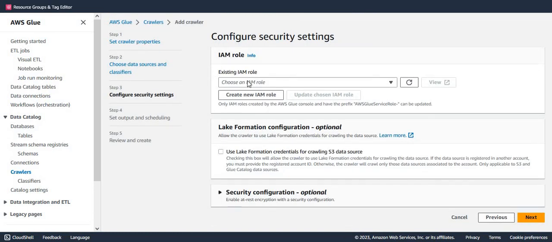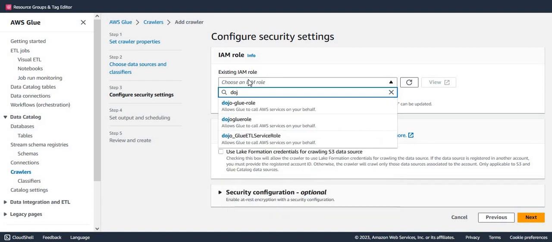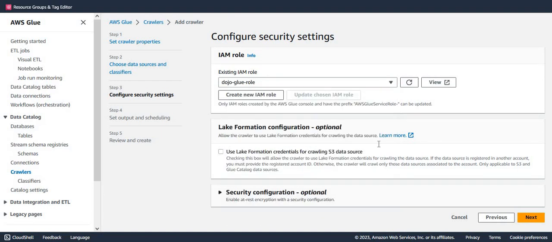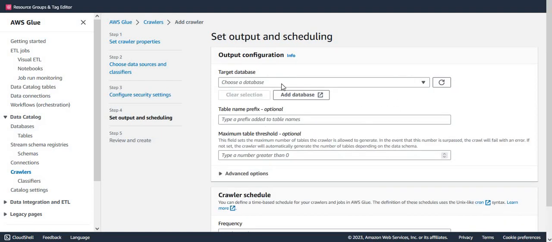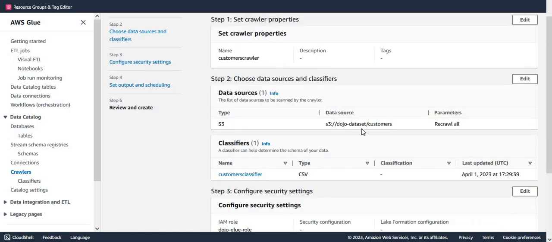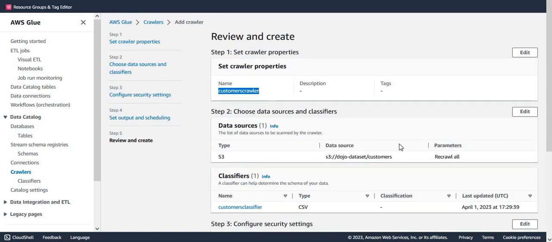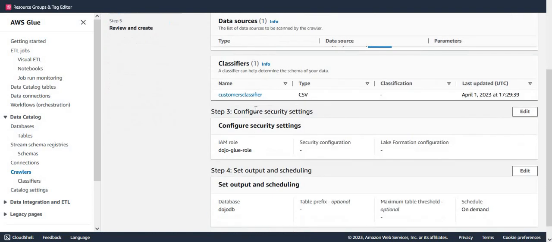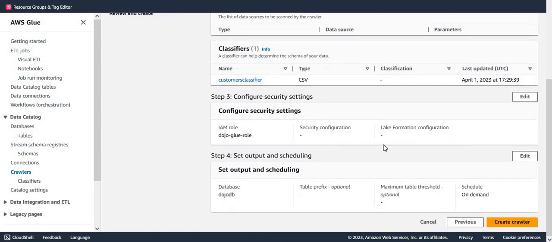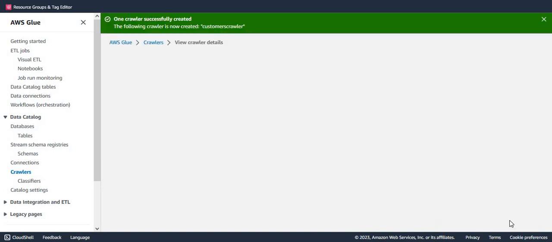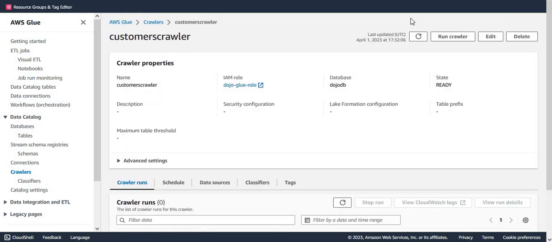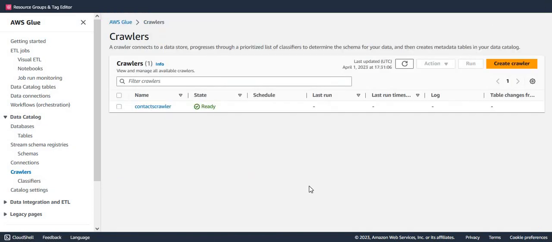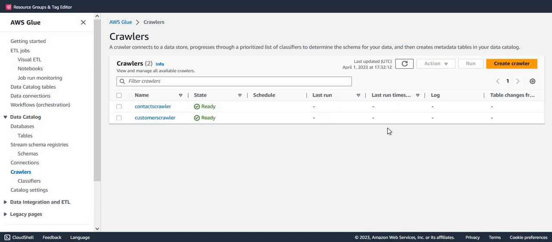Select my Dojo Glue role. Next, database is DojoDB. Next, one last time verification, customer crawler for my customer data using customer classifier. So it looks good to me. Let me create that.